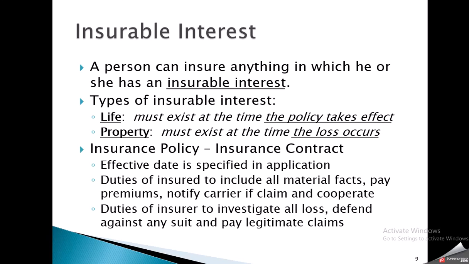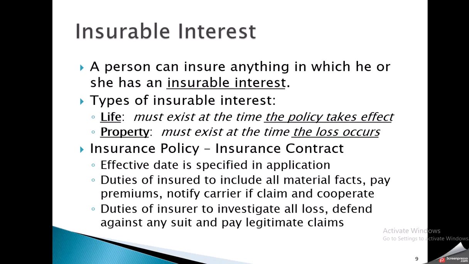Insurable interest: in order to have insurance on personal property or on a person, you obviously have to have some sort of interest. So like your car, you own it, you have a strong interest in that car, you're going to want to cover insurance. Your house, same thing. Your spouse, possibly. So then the types of insurable interest, if it's a life insurance plan, you must have that insurable interest at the time that you get the policy. Not at the time that the person dies. So that's something to note as a side note for life insurance.